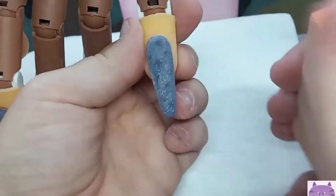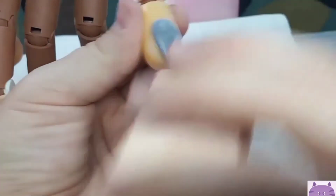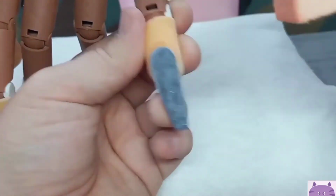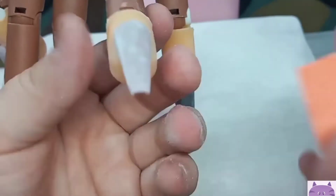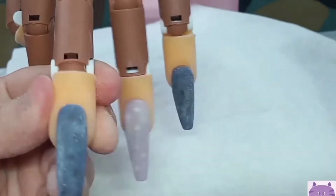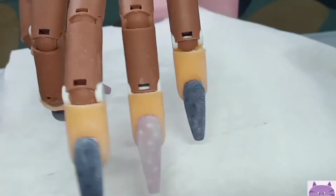And then I am going to go in and give them a quick buff. Another issue that I had with this acrylic, both the blue and the pink, is normally when you're applying acrylic, you can use multiple beads, and as long as you are using the body of the brush to manipulate them correctly, you can get a seamless application.